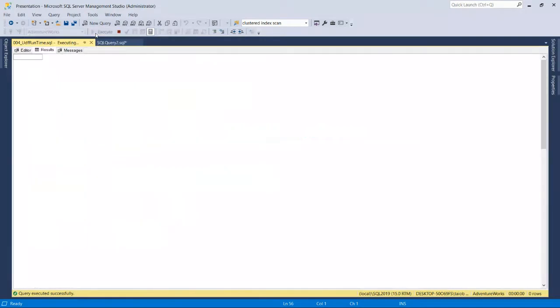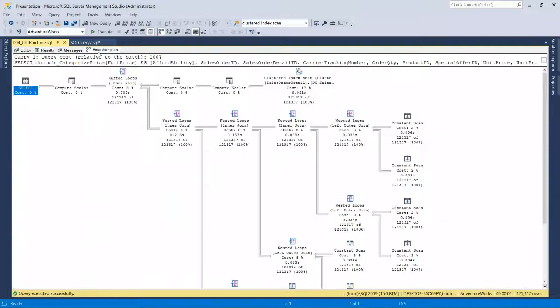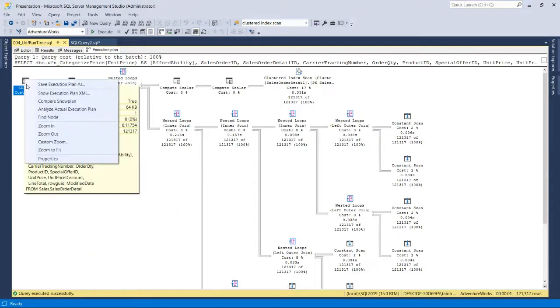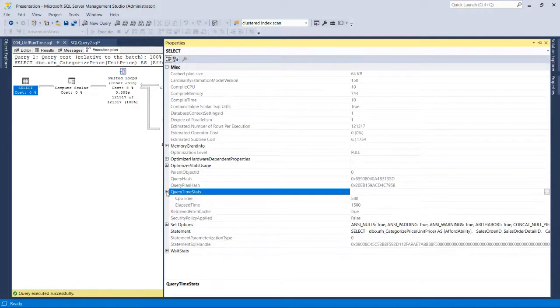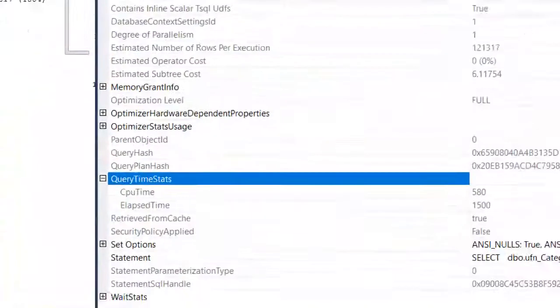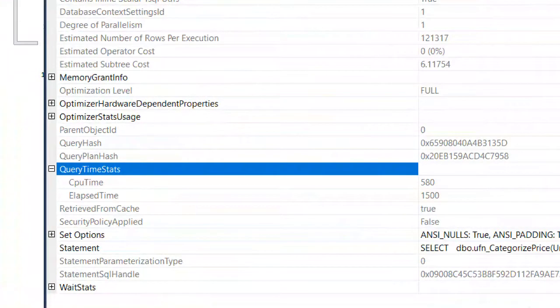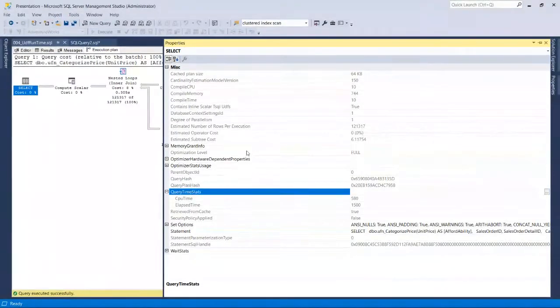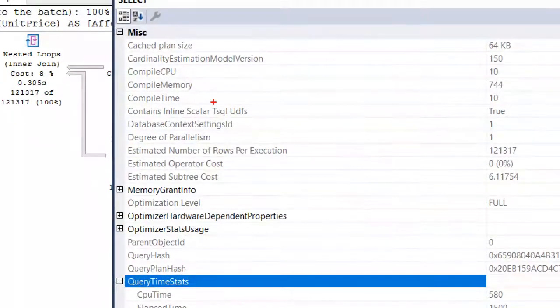And you see the query plan changed totally. And if I now come here, I do not see that UDF time, right? So what happened? And look at the CPU time. It was 800 something, or 700, close to 800, right? Now it dropped to 580 and I didn't change any code. So in 2019, there's a new feature.